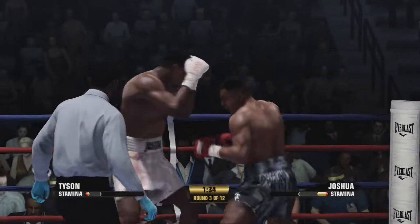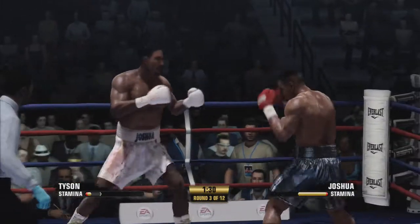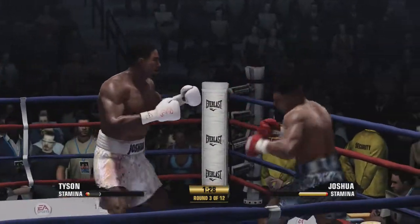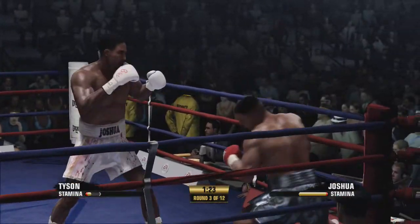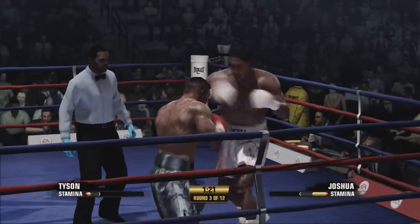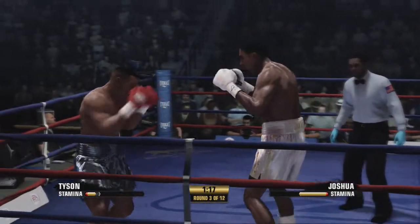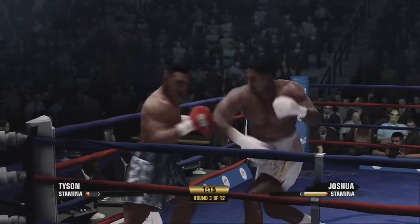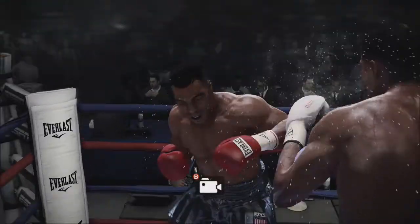The Lion's making me wonder if his legs are really, truly underneath him after being stunned earlier. I mean, you see him clinching here, Teddy. And right now, he's starting to wonder whether or not that should be his nickname. How about a return to sender with the left hand? Wow! Oh, and he goes down for the first time tonight.